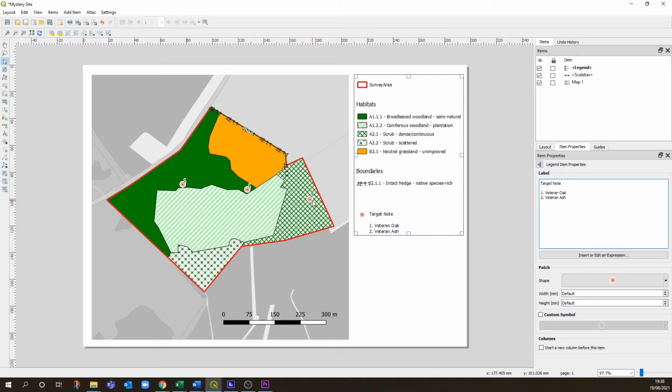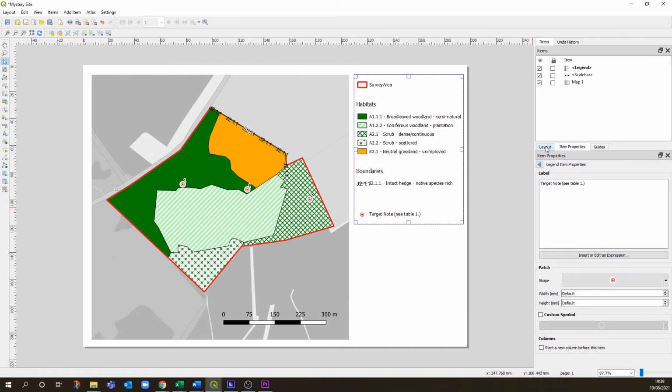But often your target notes will have more information in them. If you look at the handbook, you might find that it recommends that you write a description of what's going on there, maybe make a note of several different species, things like that. So you might have a separate table. Okay, so one option for this is to actually refer to it. So you could put C table 1, and you might see that in some reports.